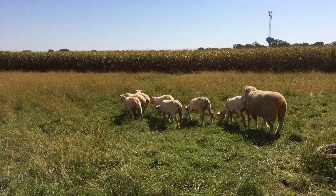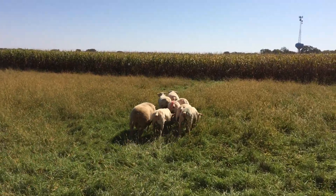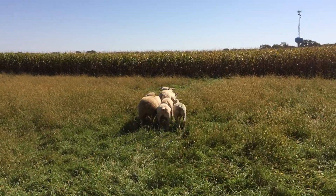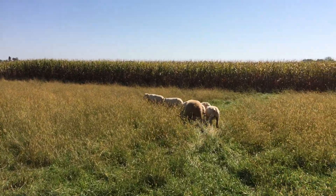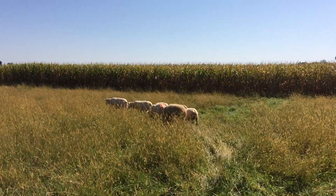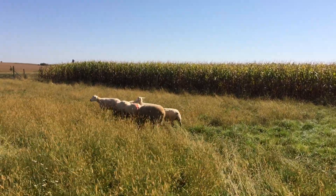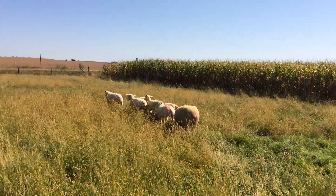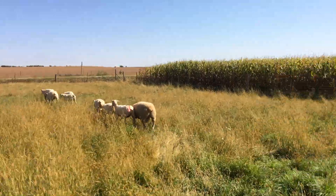The weirdest thing happened — in all these years I hadn't had this happen. I was using the Netx crayons and yesterday he had red on him. I found the whole crayon out here after just two days of having him out — it was completely ripped off the plastic holder. That brand, I've never had that happen. So I had to put a green one on, that's why you can see one ewe has more green on her.